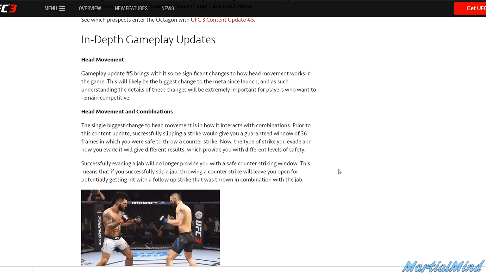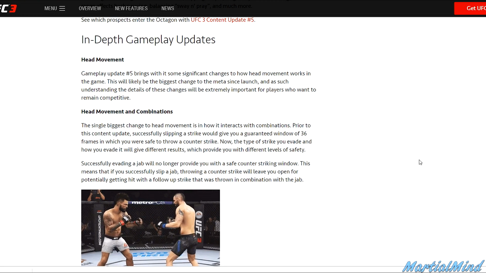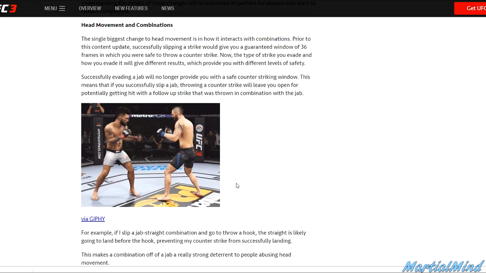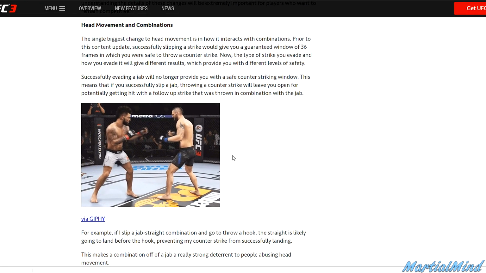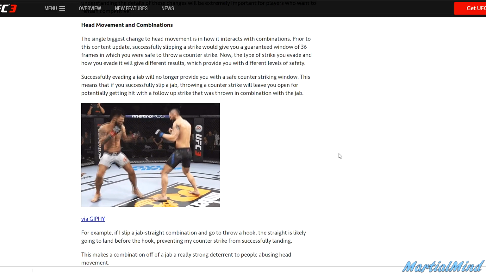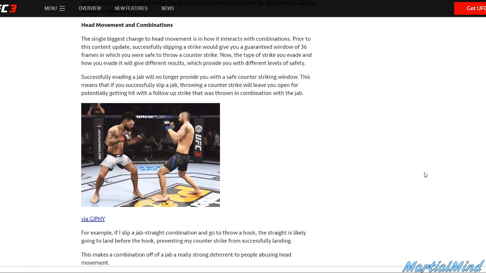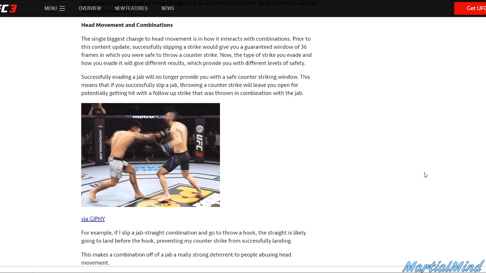So what this change does is it buffs combinations by making sure the combination does not slow down even if the jab is slipped. Here's an example: the jab is slipped, the fighter goes to throw a left hook, but it does not slow down the right. So the jab right cross comes out just as fast. It does not slow down at all. That's a very significant change.